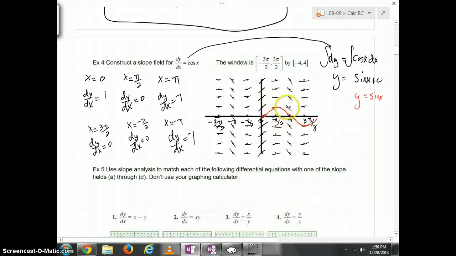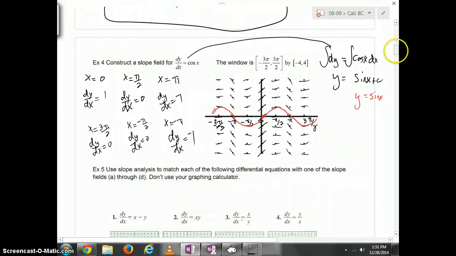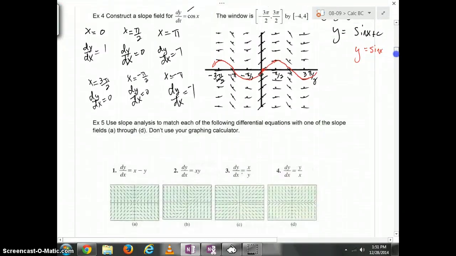It would flatten out. We can see we're going to have to come back down. Look, going to the left of 0 here, we'd be going in a manner like so. Look at this. The tangent line slopes begin to give us a little snapshot as to what an equation could look like that would be a solution here. So slope fields do have their value, and we do use them quite a bit. They show up a lot on AP exams, or at least they have in the past.